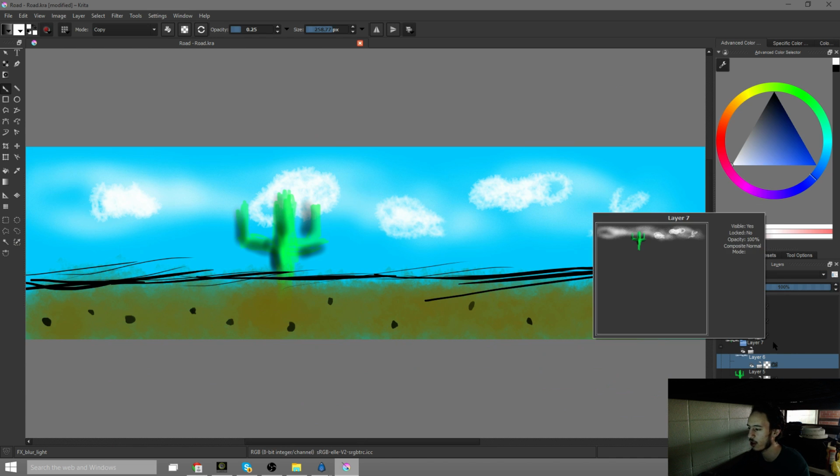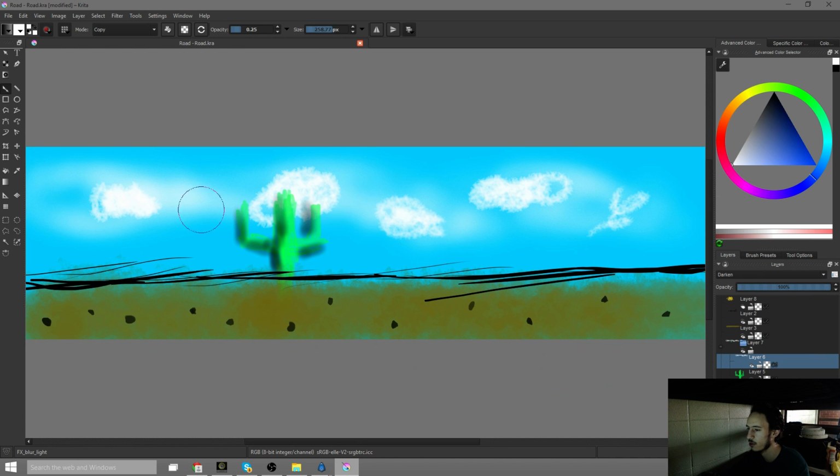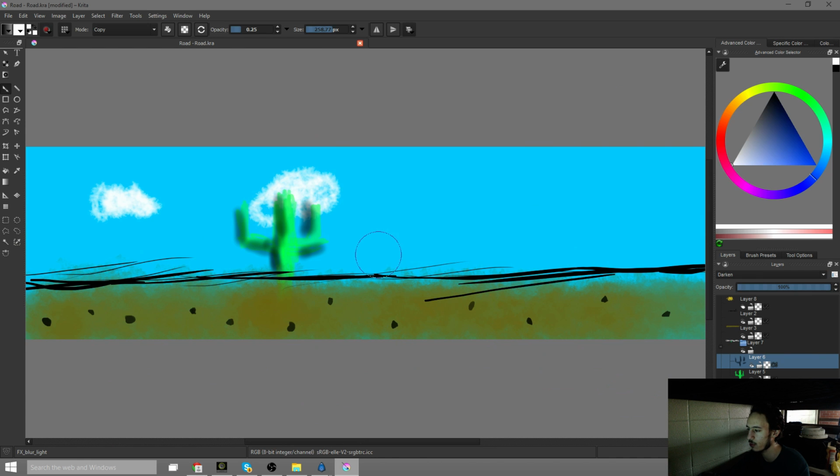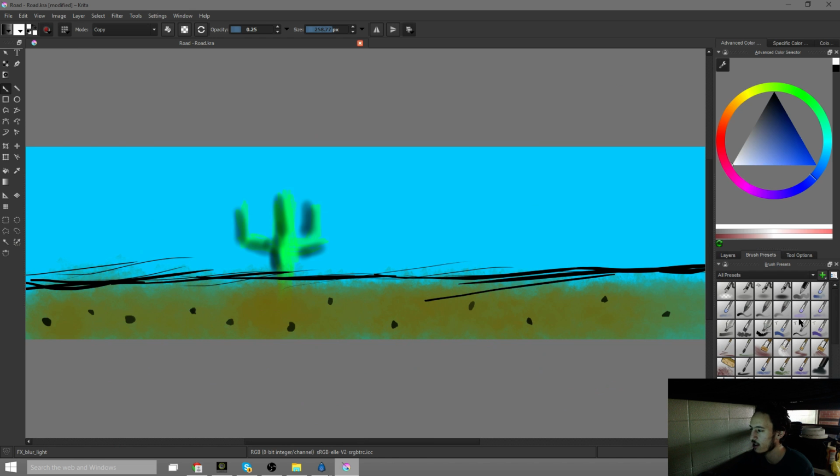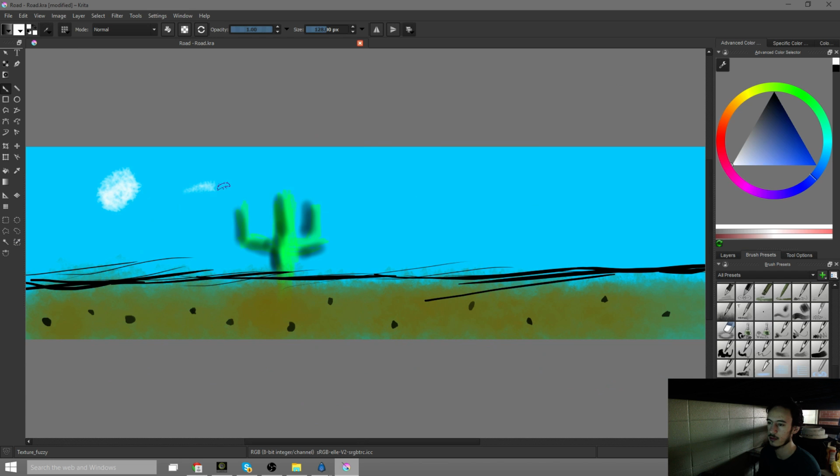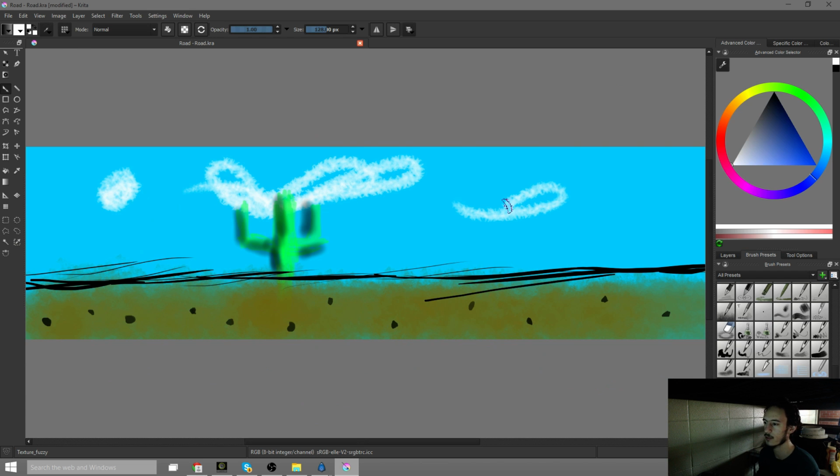Yeah, did that on the wrong layer. Okay, try that again. I was wondering why those clouds weren't blowing up. So yeah, that's the one issue, is making sure you're on the right layer. But at least you have the delete key. So let's see. Cloud. Cloud. Cloud.